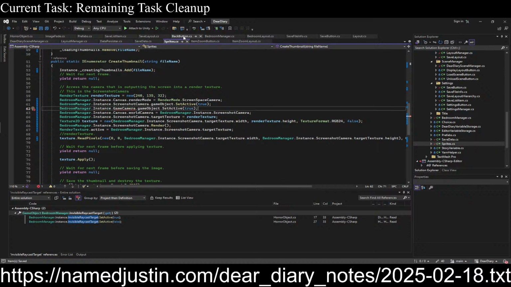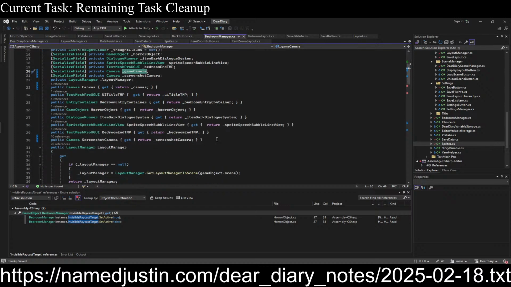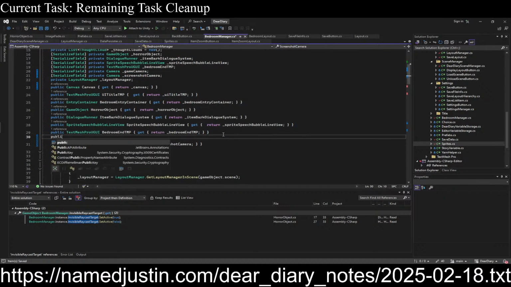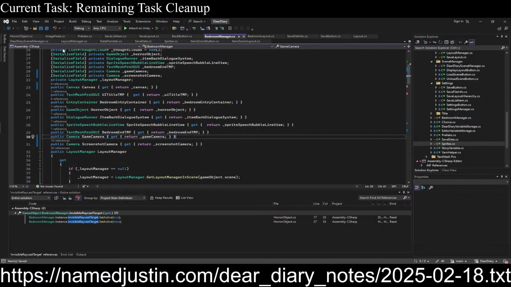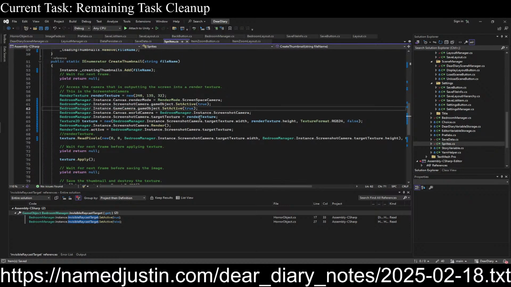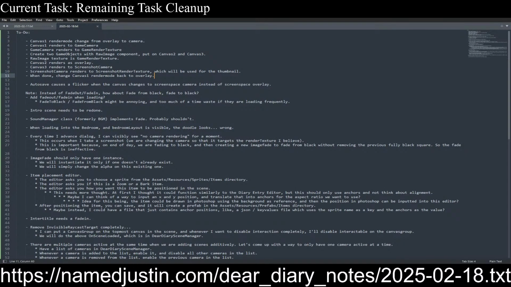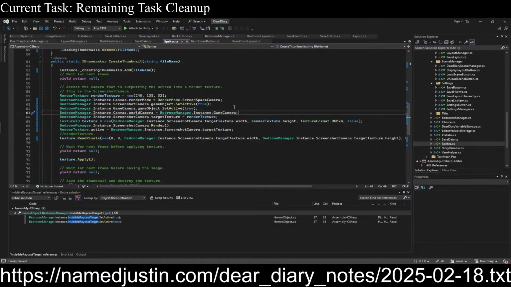I just need to go over here. So now the canvas is rendering to game camera. Game camera renders to game render texture.